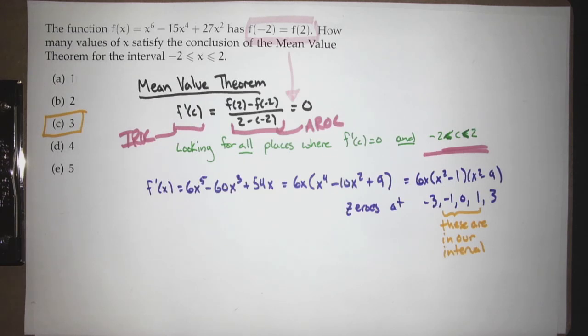On a side note, it is possible to have what's known as a repeated root. What would be the count if 0 was a root twice? So say it had been negative 1, 0, 0, 1. What would have been the count in that case? Would it be 3 or 4? It would be 3, because it's still 0. Even though it's a repeated root, it's still just one place where the derivative equals 0.